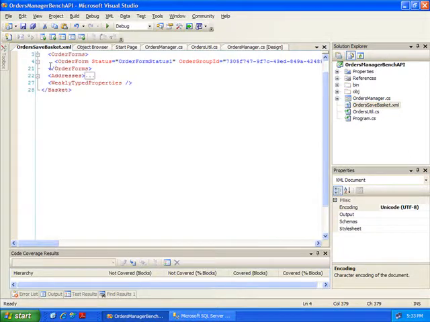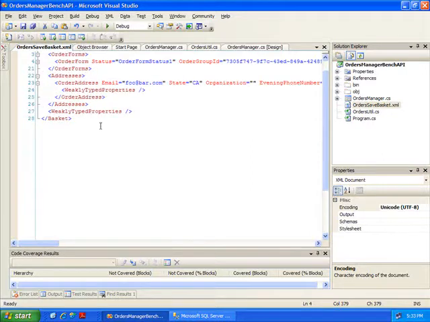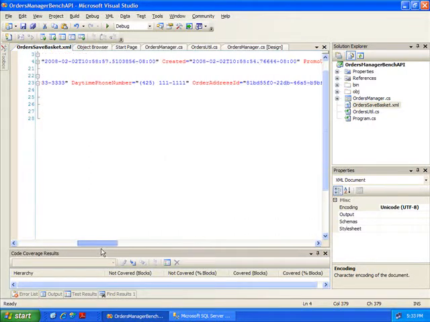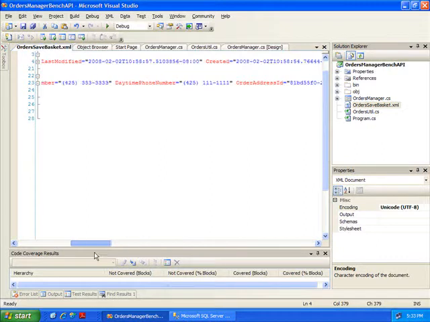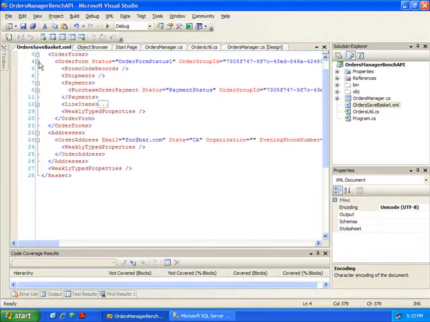So you can have multiple order forms here, and then we also have our addresses. So if you look at the addresses, that's pretty much everything you would see: line address 1, line address 2, the name, postal code, and such. If there's any shipping information, that'd be here.